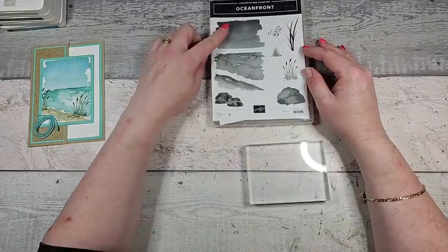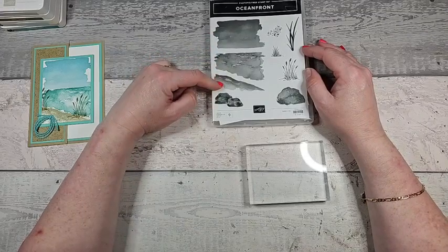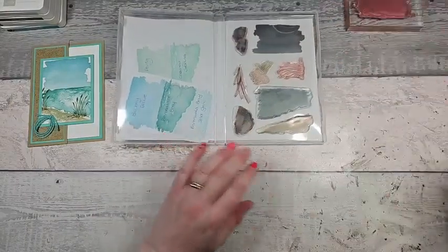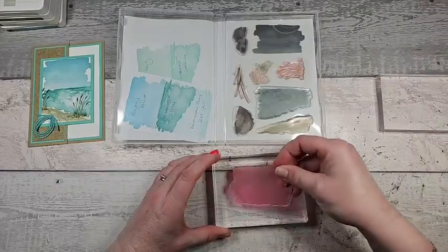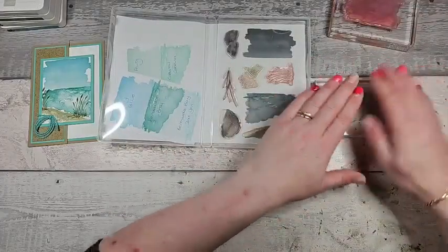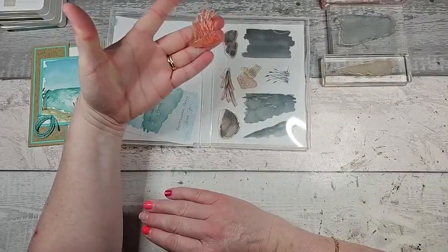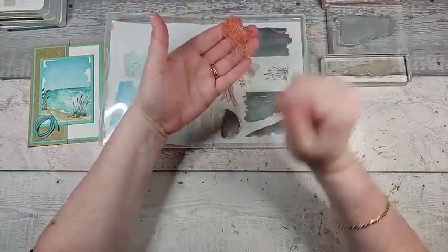Okay, so the stamps we're using are the big one, for that is the sky. The middle one, which is the sea, and then this is the land. So we're going to be using those three. So that is that one on there. Oh, it's going in the window. You might keep quiet. It's gone in the window for now, watching the birdies outside. We've got the sea and we have the land. So that's those three. We need the reeds and the dotty one, the dotty stamp.